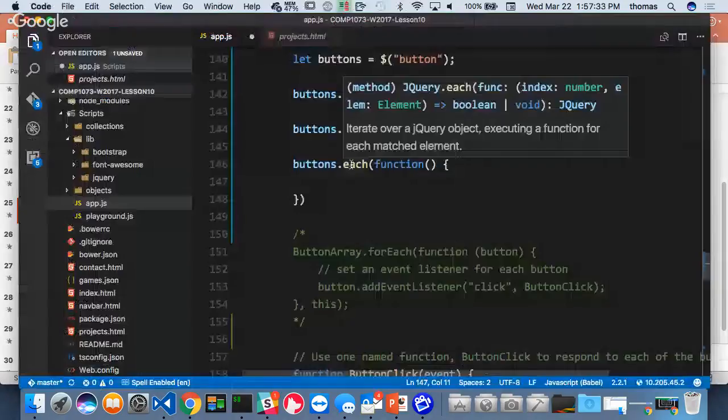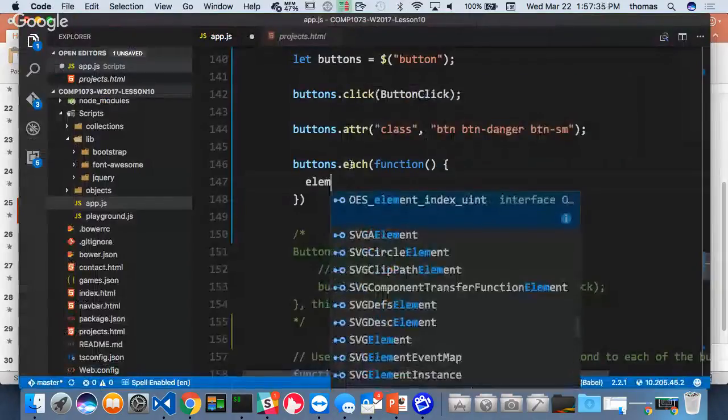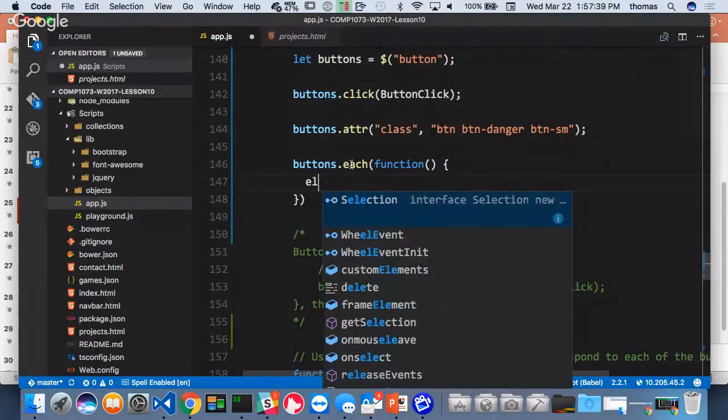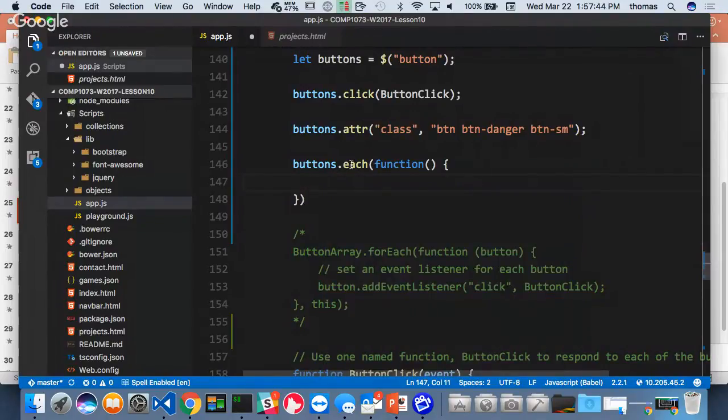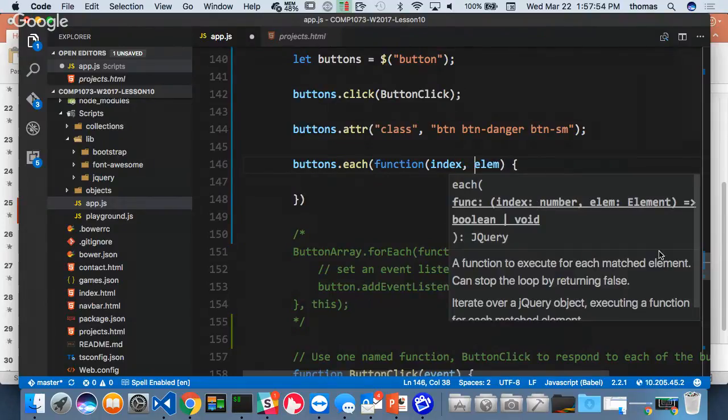So if I say lm, right? If I go my element, I want to access that element, my index and my element. If I go index, I notice it doesn't give me much code hinting here. What about over here? Can I put element? I want to look at my element and my index. I get those two things, here's my index, and here's my element, right?